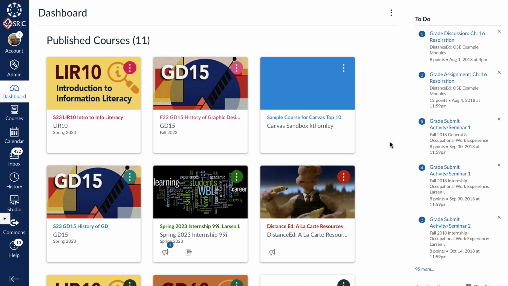Now you might be wondering how you get these pretty images onto your course cards. Those images are very useful for students to identify a specific course and also probably helpful for you too. The way you change a course image on a card is to go into the course.